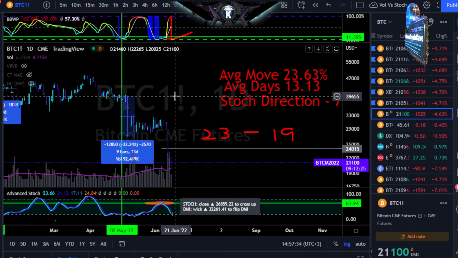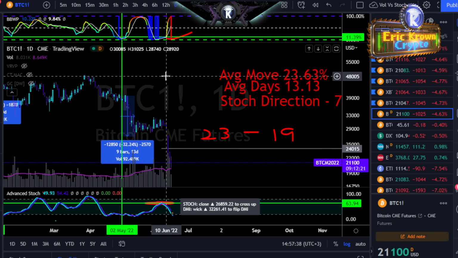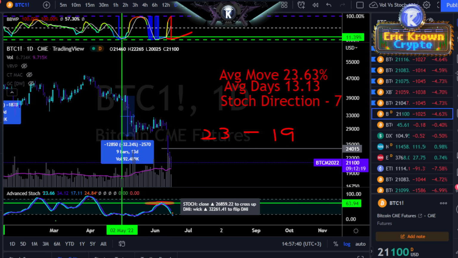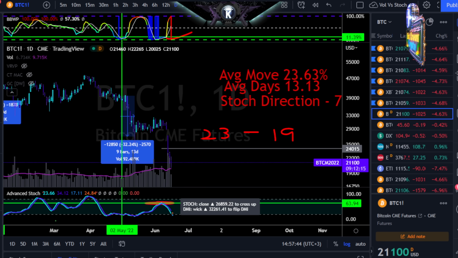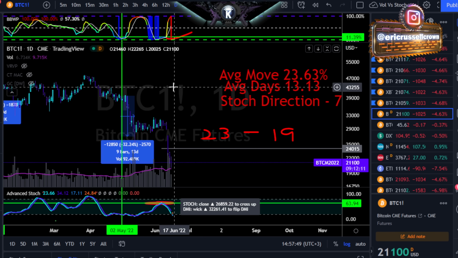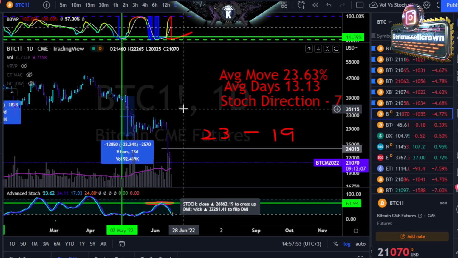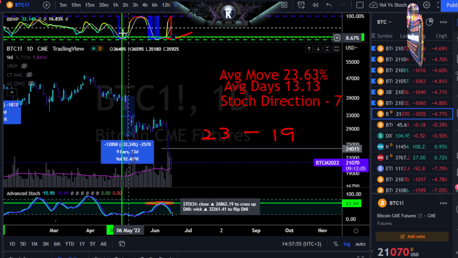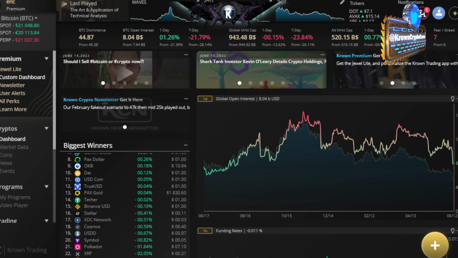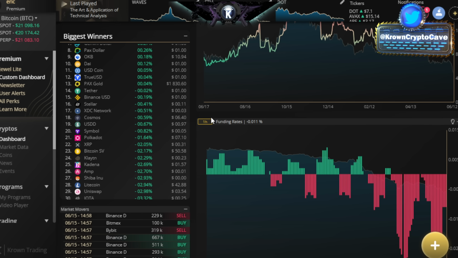So with that in mind, I do want to pull up a few of the things here as well. Now let's go into the short-term timeframes and discuss why, whilst there is still downside pressure, it is relevant to be aware that the short-term timeframes are getting very, very extreme right here. First and foremost, let's reference the funding rates. Funding rates are negative 0.011%, which is on the upper end of that.